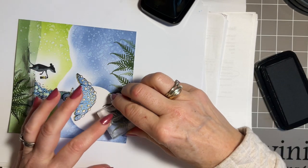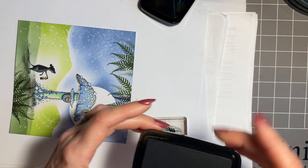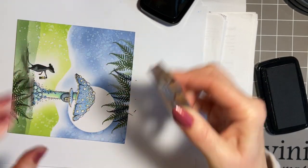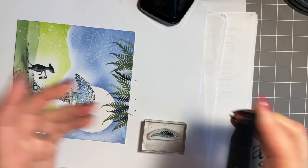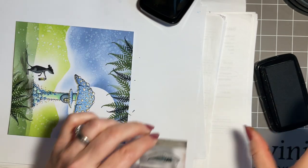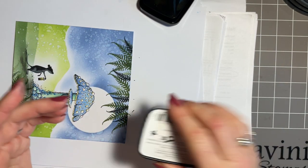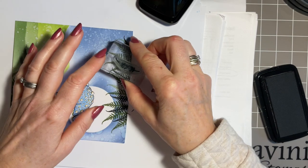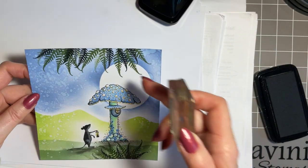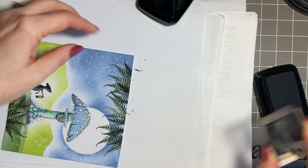And again, you will take your time. I mean, if you've got any of your leaf stamps, you could introduce some other leaves as well, or some of the little berries. And I don't want to overcook it. I think maybe just a couple there. Let's turn it round. Looks a bit, needs something there, doesn't it?